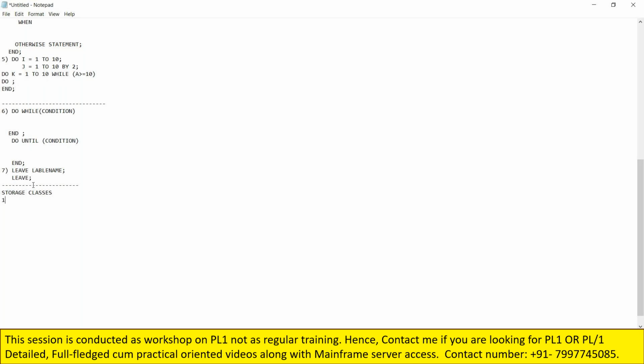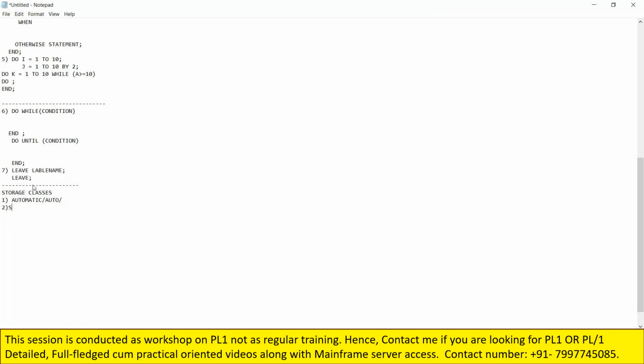One is automatic, or AUTO, or if you do not specify, it is automatic. That means it is the default one. If you are not specifying any storage class, the compiler will understand this is automatic. Next, static.